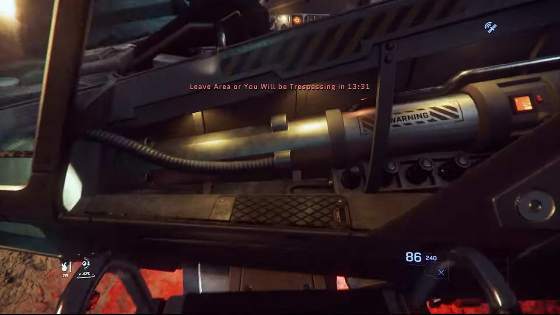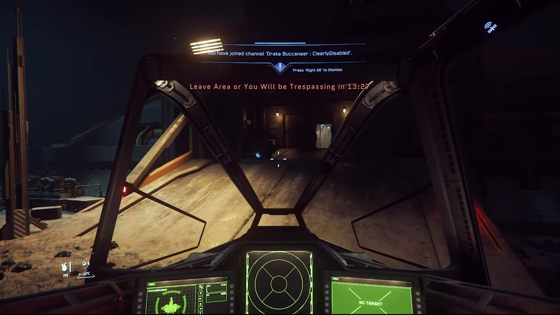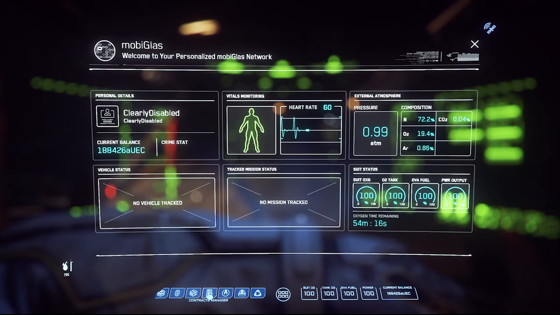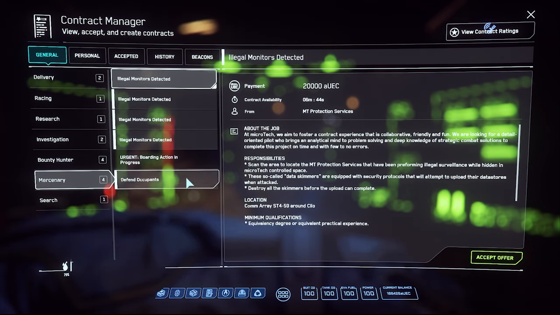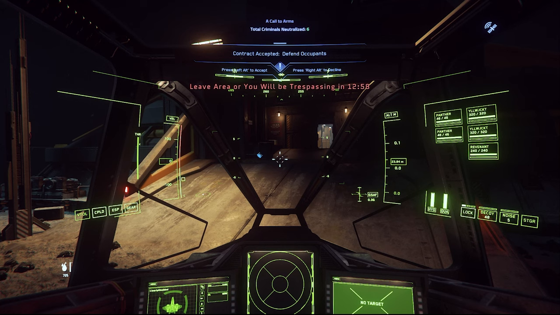Oh, you know what it is? I'm pretty sure I got this ship as a bundle when I bought my Vulture, because I didn't buy it from CIG, I bought it from the gray market. And the gray market is not nearly as scary as it sounds. They quite literally send you an email and say, we're sending you a gift, and then you get a gift. I didn't get my paint yet, though. I really want to paint my Vulture, and I didn't get that yet. Very sad. Defend occupants. Track that mission.